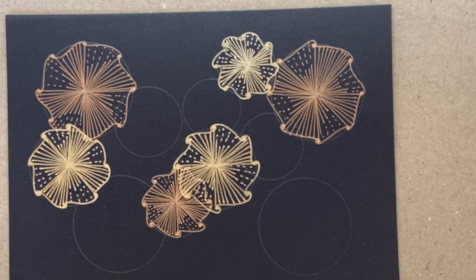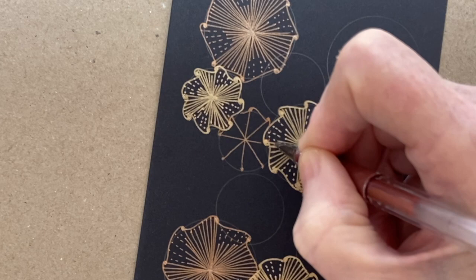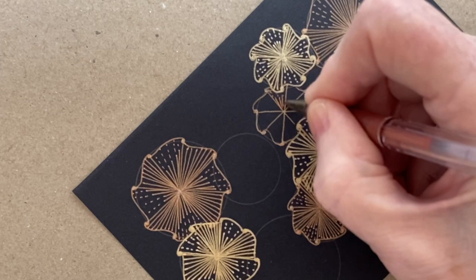Looking at the overall pattern, I know I'm going to add white, but I think I'll just need another bronze there. And you can see this time I'm drawing it as if it's sitting behind. I don't want this one to overlap because I want the gold on top. I just didn't want two whites next to each other.